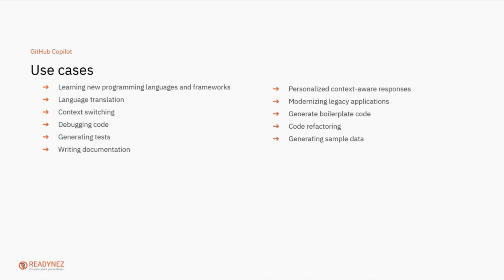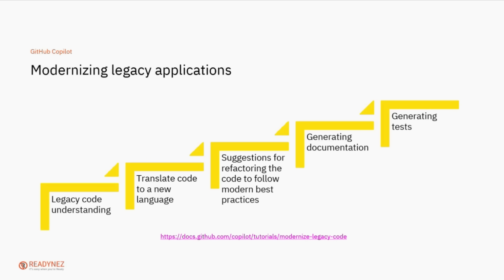And I'm going to talk about some more examples here. So modernizing legacy applications and code refactoring. I'm going to talk about that a little bit more. I've used it to generate sample data. I'm really bad at generating sample data. If you ever go on one of my training courses, I'm always using band names or my cat's names, just because I can't think of data. Generating sample data is really good for testing.